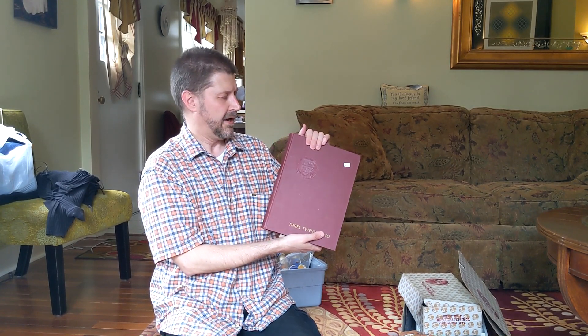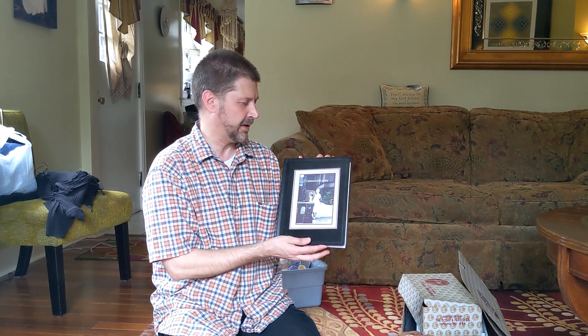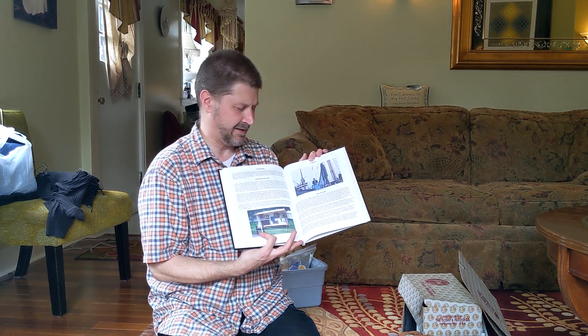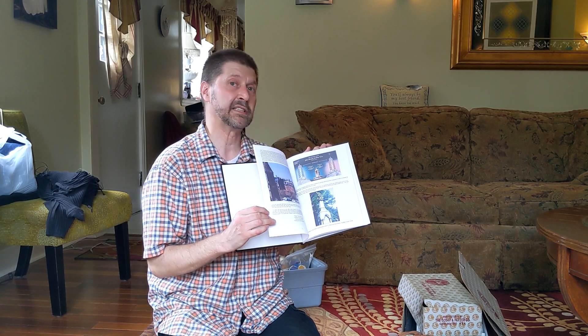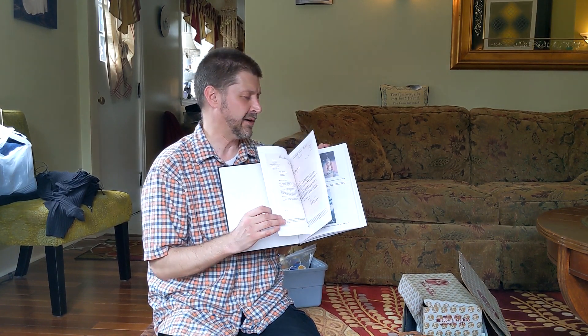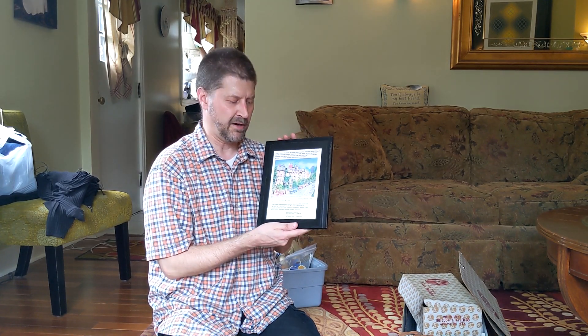Another thing I mentioned buying before — this was $8, half price so $4. It's from Harvard College, 1958. I didn't bother looking through it for alumni, but something like that for $4, I'll buy that all day long. Also picked up what looks like a self-printed book — '27 Commonwealth Avenue' — so it's going to be a low print run. Always pick up books like this, because you can sell them on eBay by marketing them properly: read what it's about, do a really good listing, put a bunch of pictures up. This one looks like it's about Boston. Nobody else is going to bother doing that, and I paid $0.50 for it.